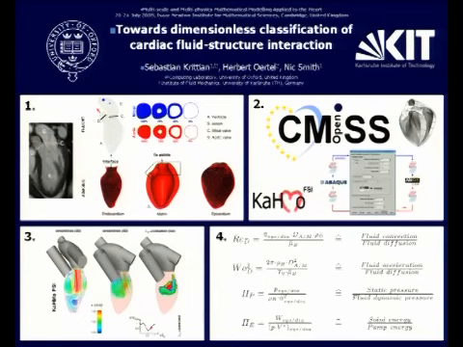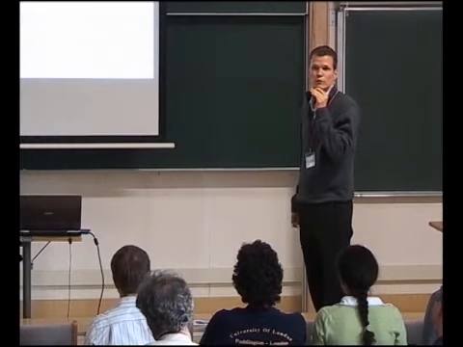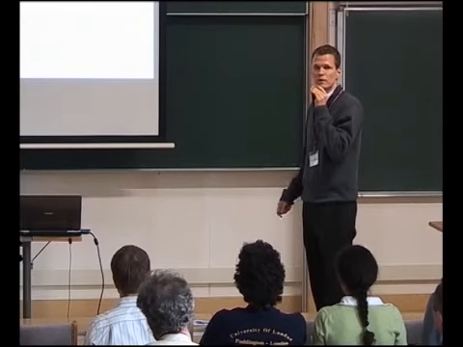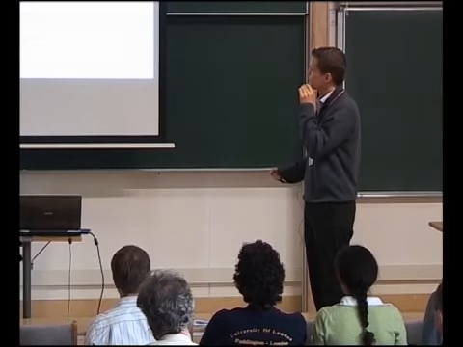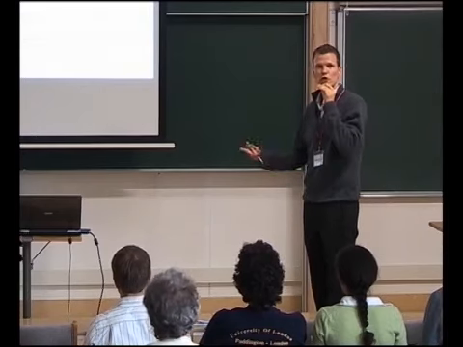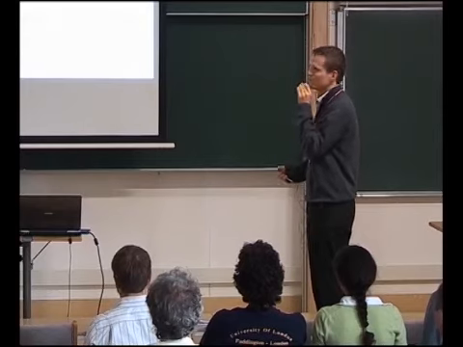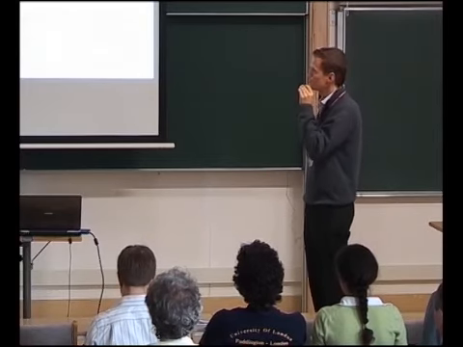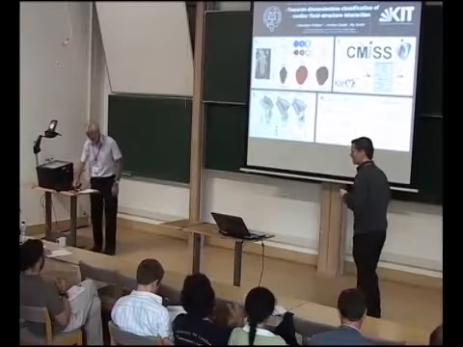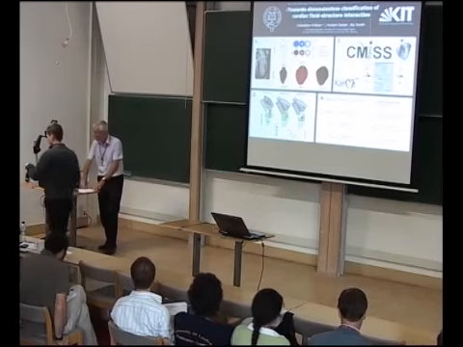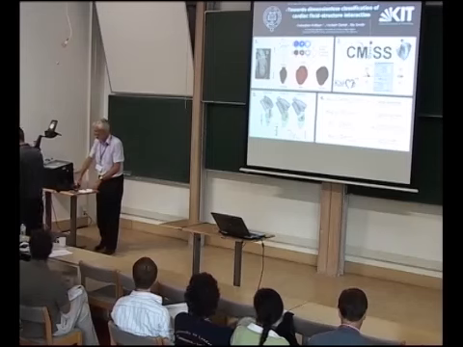But the question is, if you have a whole bunch of cardiac models, or even the same kind of software approach, but different models, the question is how to define this in a dimensionless way. So if you do a dimensionless analysis, then you come up with dimensionless numbers, which, not surprisingly, if you do fluid calculation, are the Reynolds number and the Womersley number. But in that way, you also get some numbers for the structural part and even a combination for fluid structure interaction. So if you're interested in fluid structure interaction numbers, please come to poster 18, I think.